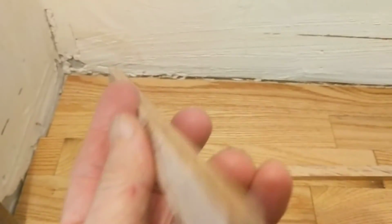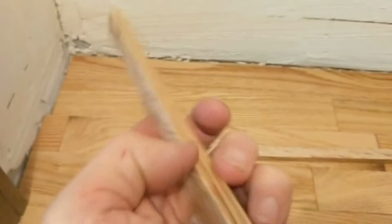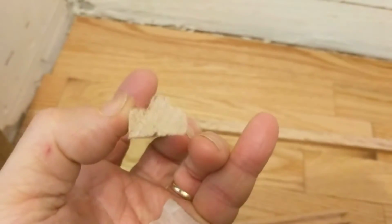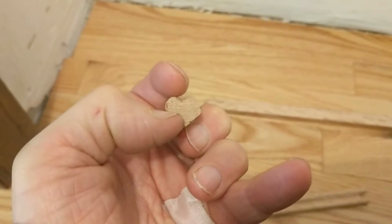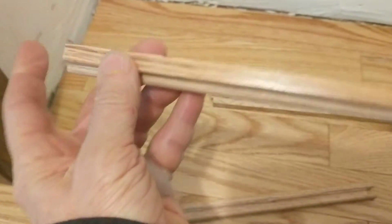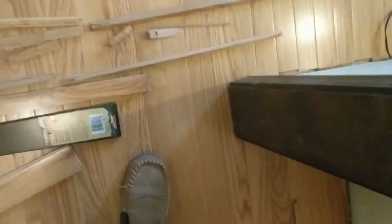So I got my router out, and then I realized, well, that should work, but this has a rough cut edge that I did on my table saw, which, because it's in a closet, nobody's going to care. But I also saw that this scrap does have the micro bevel on the other edge. If I actually put the router on the bump, the male side, and put the channel in there, then you turn it around and you actually get a finished good, as good as a new piece. So let me show you what I did.